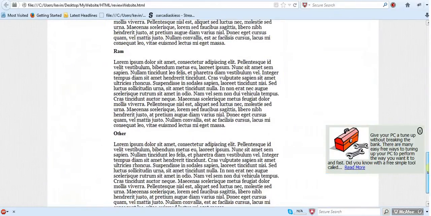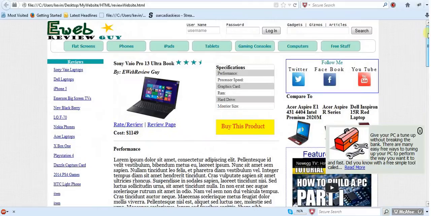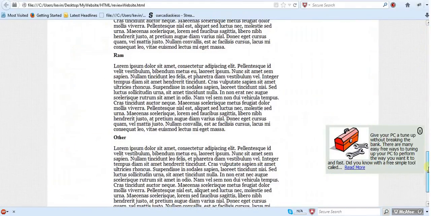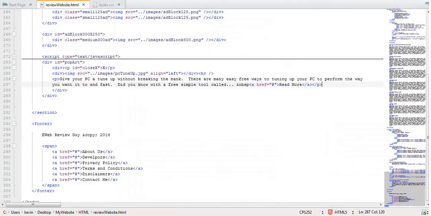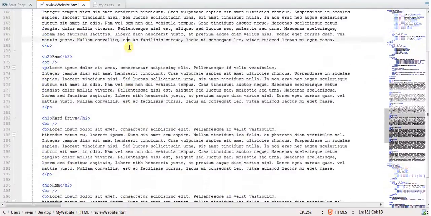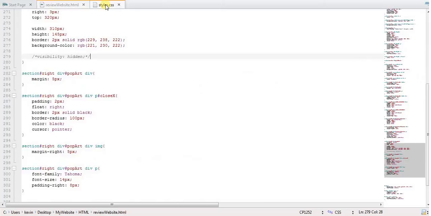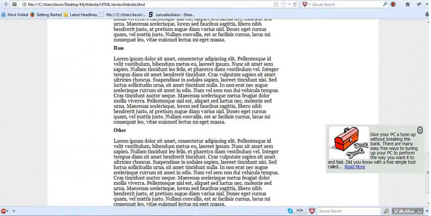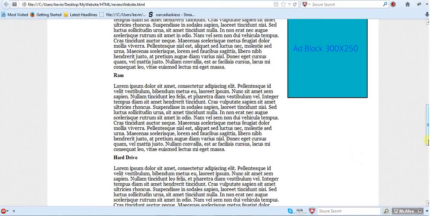However, I want it to disappear at a certain time and reappear at a different time. And the reason why I haven't been doing that is because I don't have JavaScript enabled. So, go back to my style sheet here. And the first thing you want to do is go all the way to the top here. Actually, I'm sorry. I want to place this visibility to hidden. And what that's going to do, if I reload this, it should get rid of it. And it does.